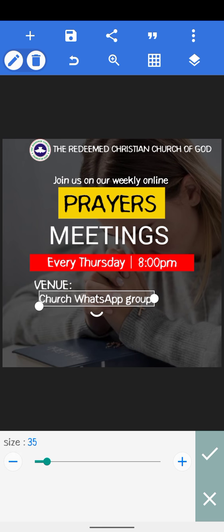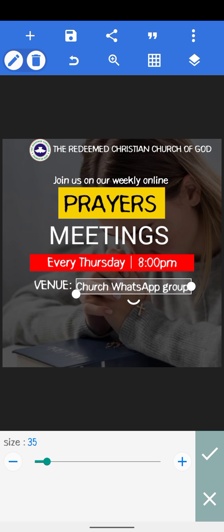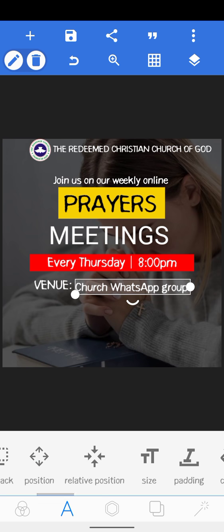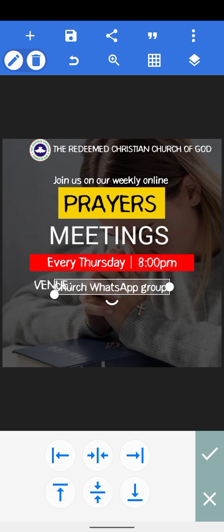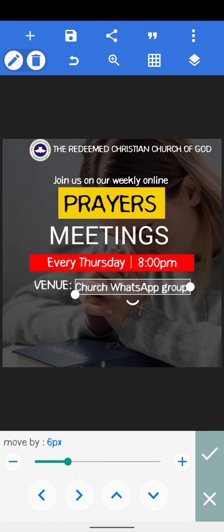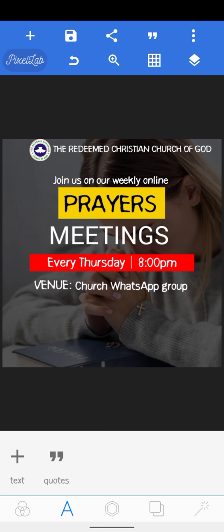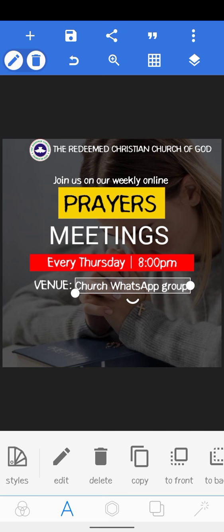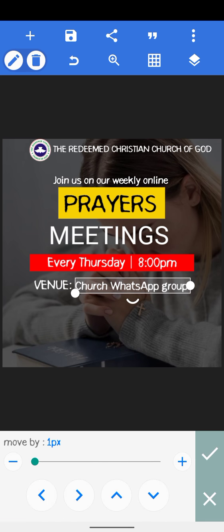Should be smaller than the venue. If you do want to change the font, it's left for you. I don't like adding too much font to my design. So okay, let me still raise it up a bit.